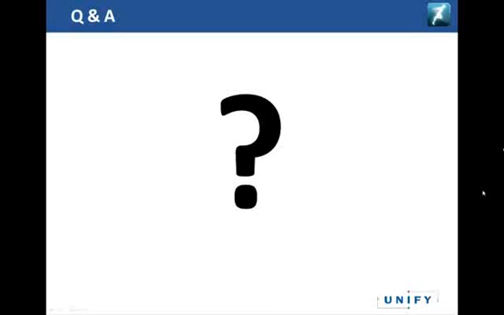And another question that we have coming in, this is a very important one that I think that you would also address as well. The question is, is the .NET deployment capability already part of my existing Team Developer license? And I think as Martin had mentioned early on in the presentation, the .NET deployment capability is an add-on module to your existing Team Developer license. So if you have any questions about that, be sure to contact your local Unify representative and they can tell you more about that.